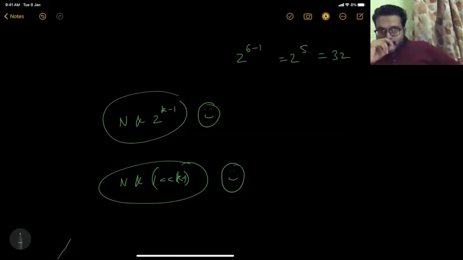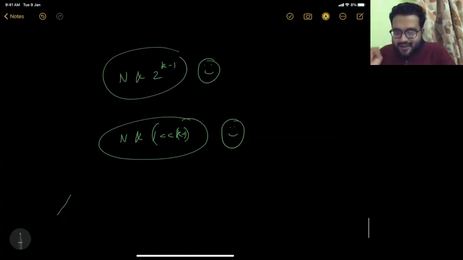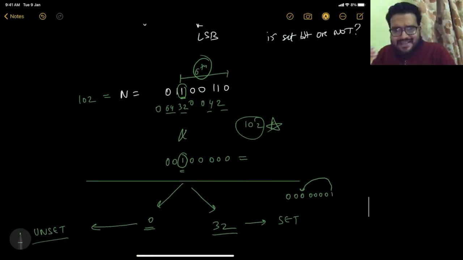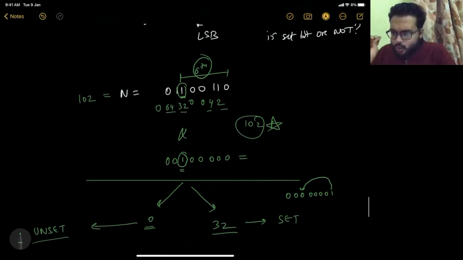Let's discuss this question. You want to figure out whether the kth bit from the right is a set bit or not, right? You appreciate that an AND operator may come in handy here, because AND forces all bits to be set at that particular bit. So if I want to figure out the kth bit from the right, why shouldn't I take a number which only has a 1 at the kth bit from the right? Every other bit is a 0.